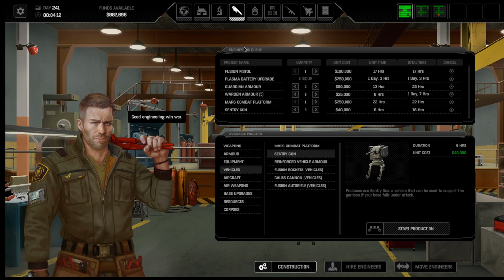Okay, so that's what I'm going to queue up to be done. Fusion pistols to go on my heavy guy. Guardian armor and Warden armor. These 8 will be transferred to the USA. Sentry guns and Mars platforms. They have assault guns, or cleaner accelerated guns over there. I'm probably going to build them a couple of lasers and maybe a couple of Gauss guns.